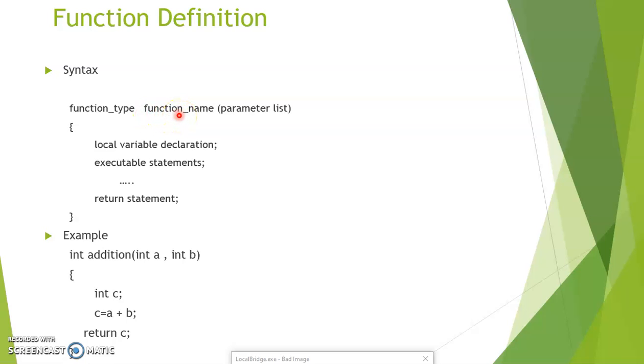Next one is function name. You can specify the name of your function, and with it a parameter list, whatever parameters are there. In opening and closing braces, you can write local variable declarations. Whenever you need some function, there may be a case where you need to define variables, so you can define local variables.